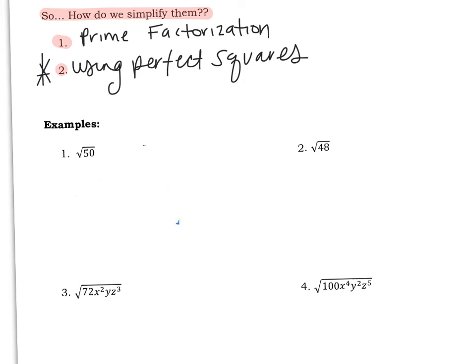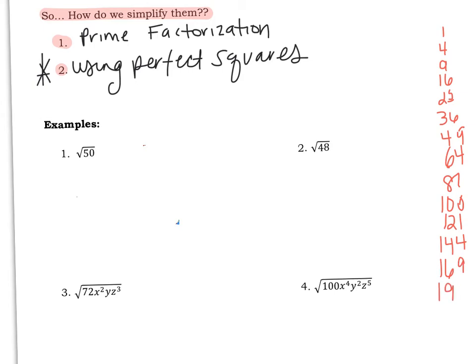I'm going to write all perfect squares on my corner side of my paper here. So I'm going to write 1 squared is 1, 2 squared is 4, 3 squared is 9, 4 squared is 16, 5 squared is 25, 36, 49, 64, 81, 100, 121, 144, 169, 14 squared, 196, and then I could keep going, but I'm just going to stop.